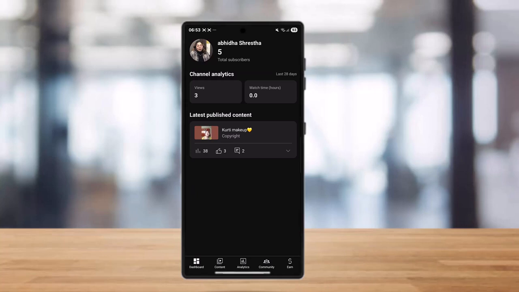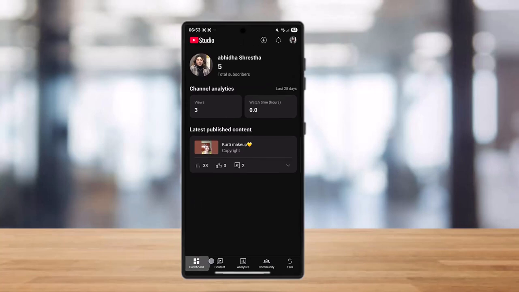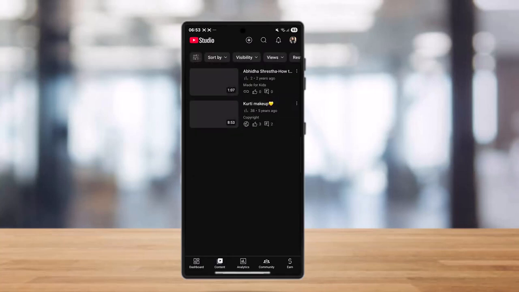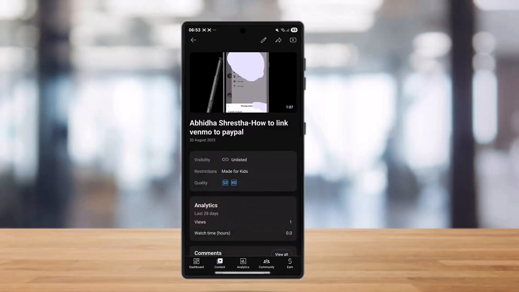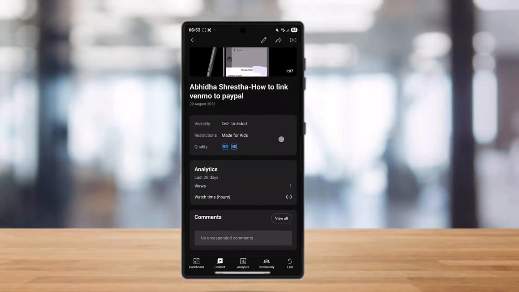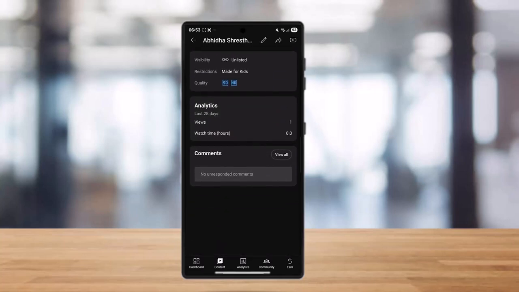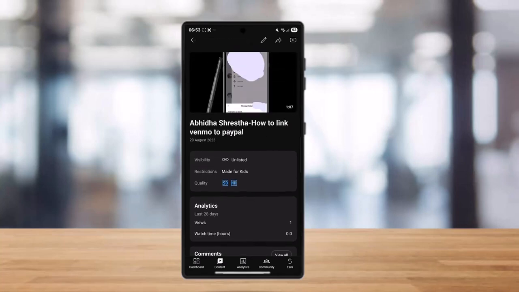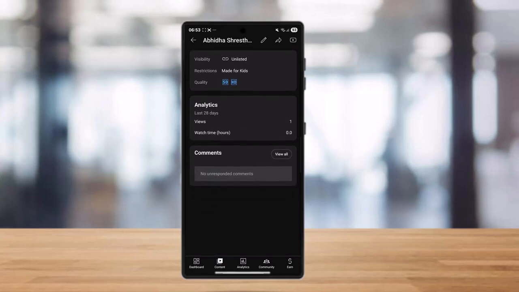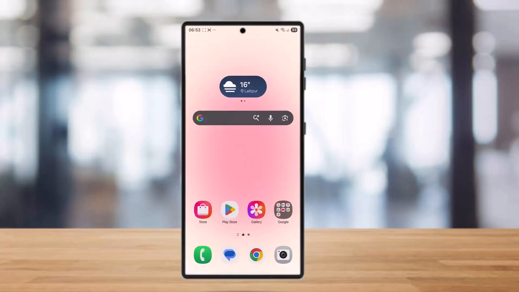This is the simplest way, and you can simply sign in to your YouTube Studio, go to the content, and click the video which you want to edit by clicking on the thumbnail. Now once you have done this, you can simply tap on the show more option when it arrives, and now under the automatic chapters, simply check the box of it and give it permission and click the save button, and you're all set.